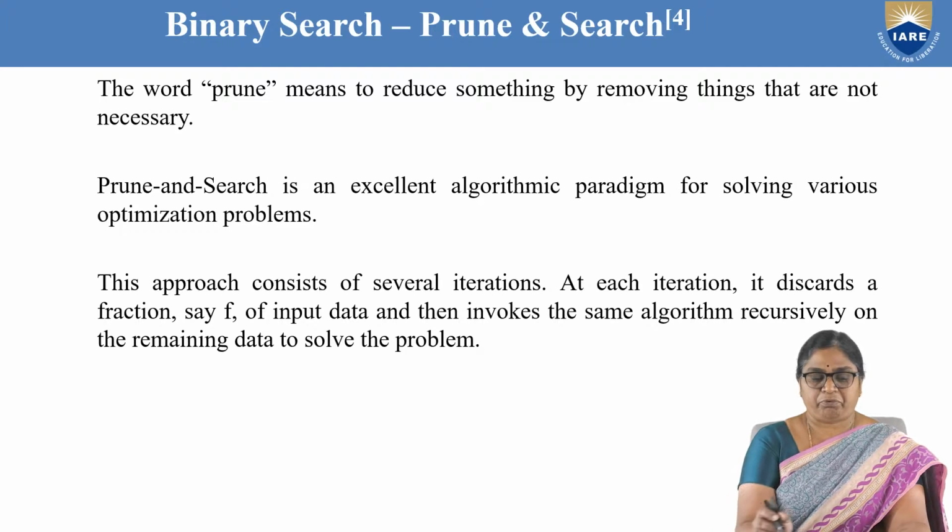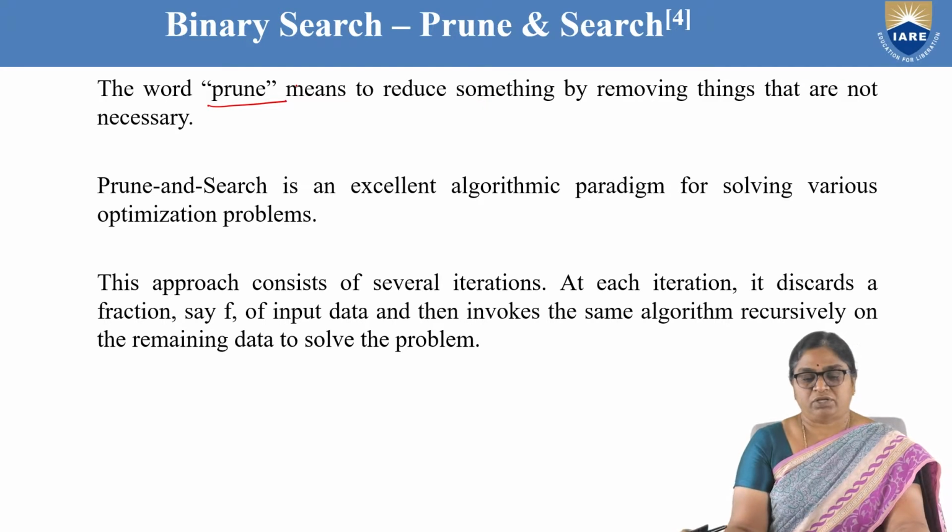What do you mean by prune? The word prune means to reduce something by removing things that are not necessary. Prune and search is an excellent algorithm paradigm for solving various optimization problems. This approach consists of several iterations. At each iteration, it discards a fraction, say f, of the input data and then invokes the same algorithm recursively on the remaining data to solve the problem.